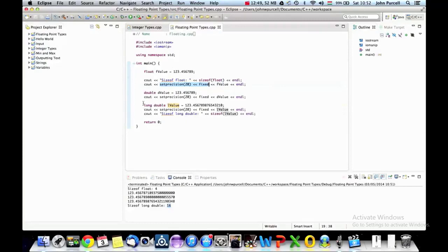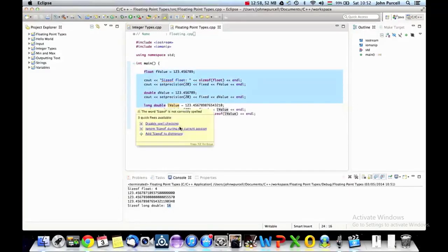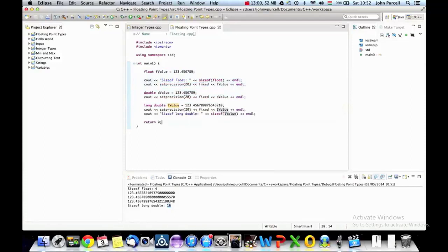So that's it for this tutorial, and what I'd strongly recommend is that you just try defining some variables of these three types: float, double, long double. Also try sizeof on them to see how many bytes they occupy on your system. You might get different results to me because it can potentially depend on your compiler and on the kind of computer you're using.